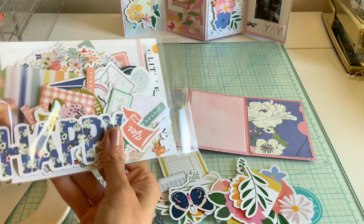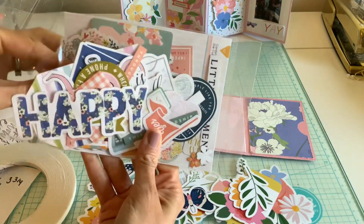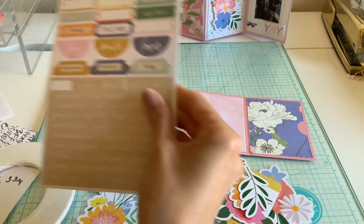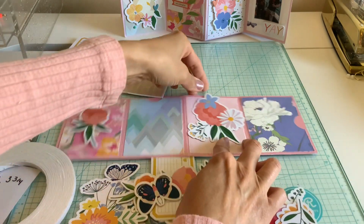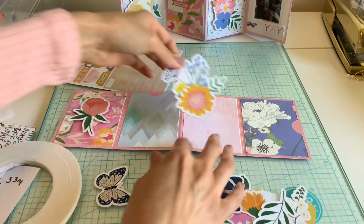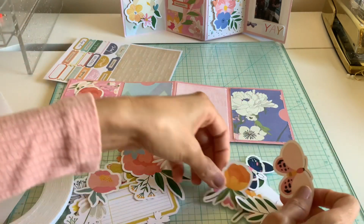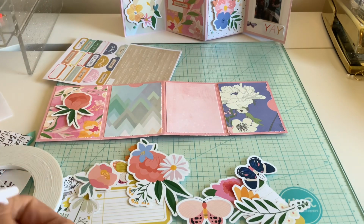Have some more pretty little pieces here. It's just a matter of trying to find the one that you love. And I also have these stickers from the kit, so I'm going to use some of those too. So let me go ahead and keep moving. It's going to be too big. I think I'm gonna have to layer them because there's too many here. So let me take a color I don't have and just start layering some of these and see how they come out.